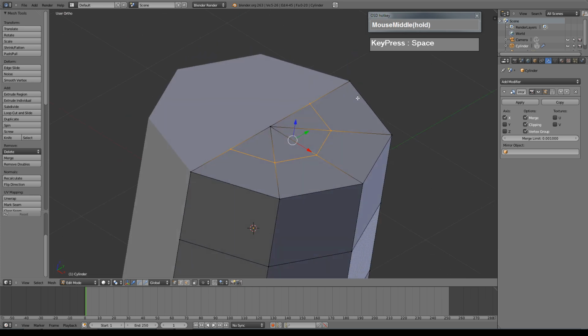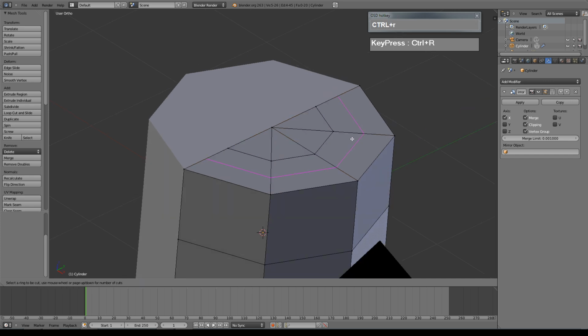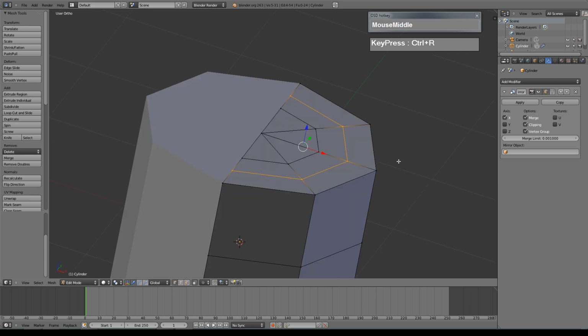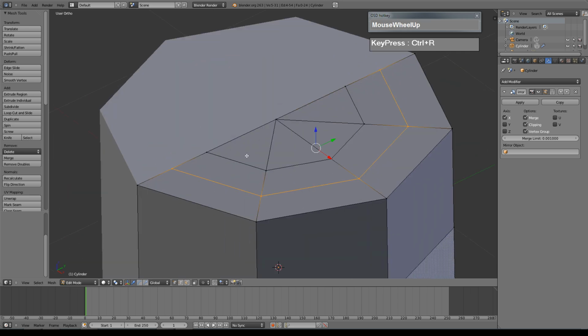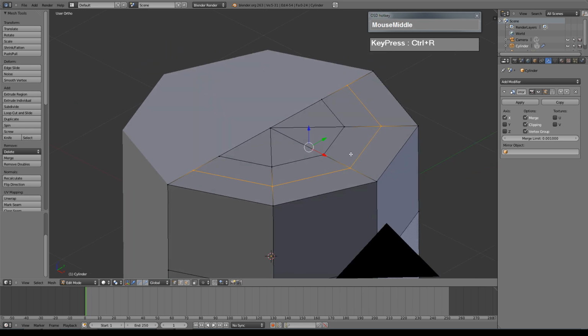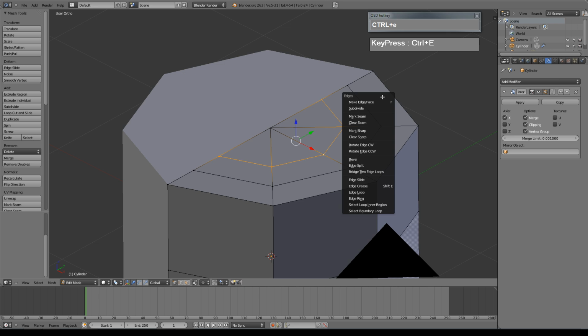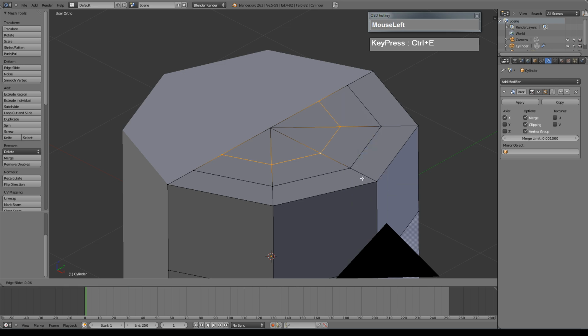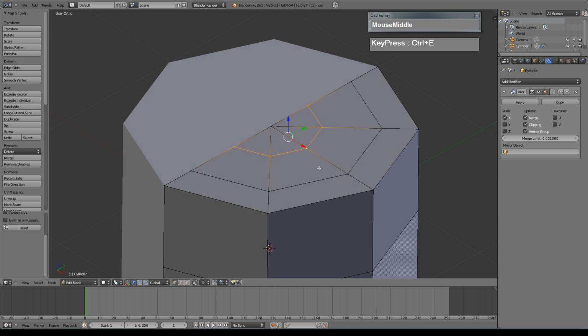And now, because I have a four-sided face, adjacent face across here, I can press Ctrl R, and then I can cut another edge loop right across here. And if you want this edge loop to go down even further, you can use an edge slide function. So holding down your Alt key, right mouse click to select this edge loop. And because we are going to move along the edge, we're going to bring up the special edge function. So press Control E, first letter of edge is E, Control E, and then you say edge slide. And you can slide the edge a little bit lower.